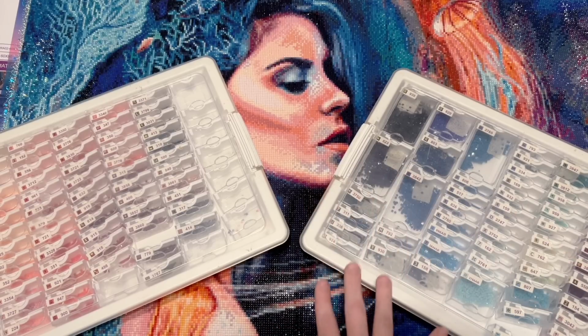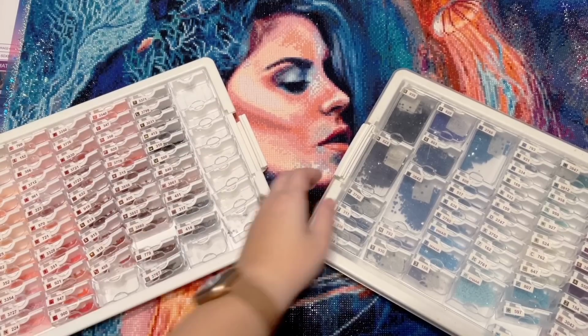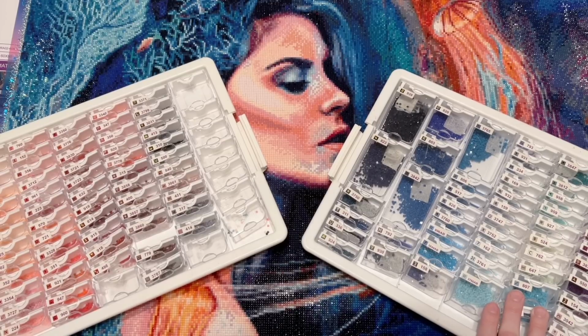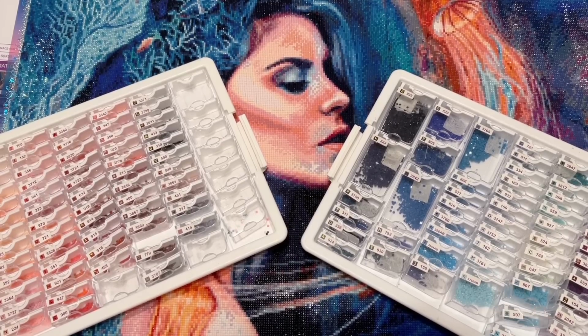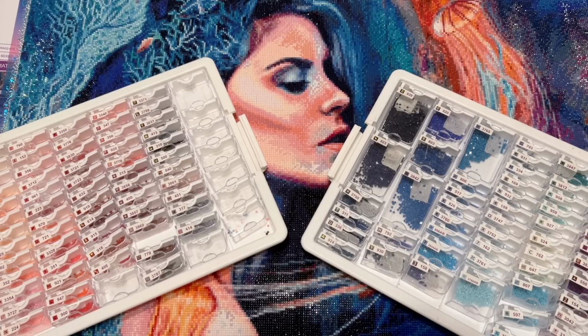And so this ended up taking up 2 of these storage containers, and much like the kit outside the sweet shop, which I'll link to, some of those videos. In one of those videos, I actually went into a lot of depth about my approach to organizing my storage containers. And the way that I ended up doing it, long story short, for that kit, which had, again, 197 colors, was I decided to organize my diamonds according to color. And I had such success with that I decided to do the same with this kit.